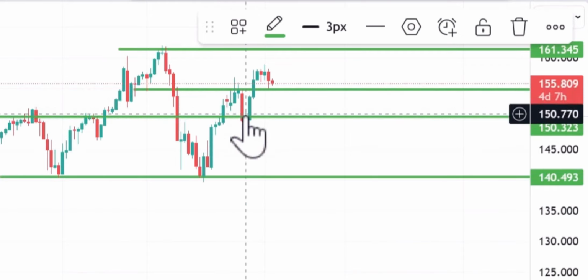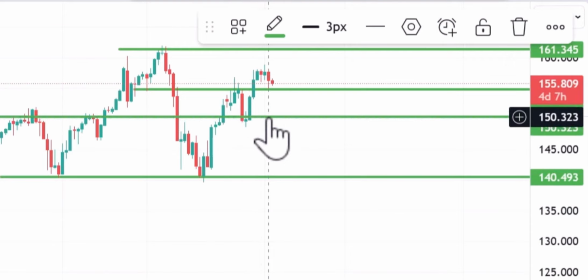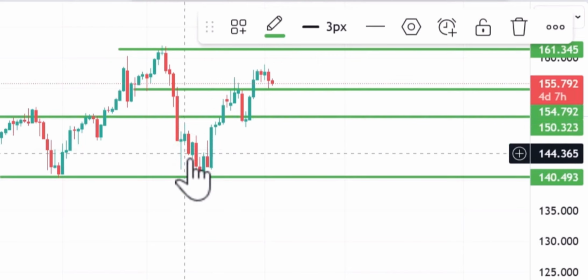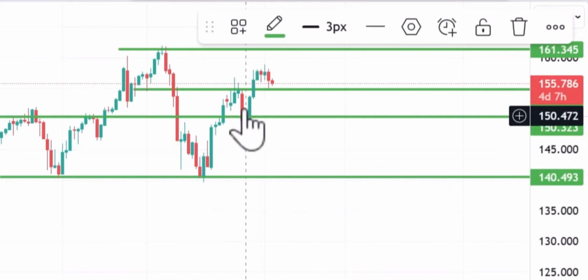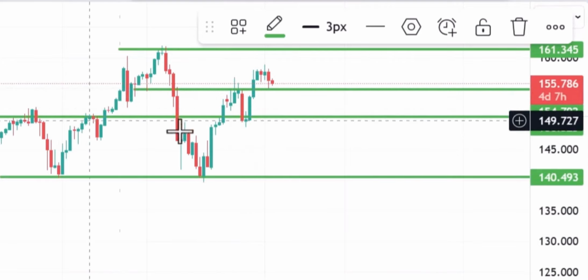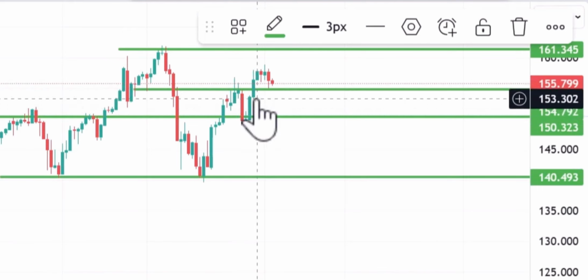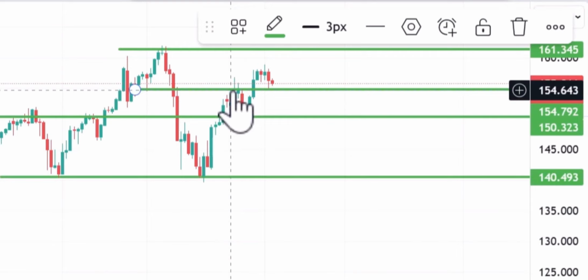After the structure was broken, it became a support for the buyers. So now buyers have taken over this territory, this zone. The same thing: anytime the market breaks a support level, it becomes a resistance later. And that's what happened here. This market was broken, the market came back, retested and took out the structure. Also mark this. This is another structure that was taken out.